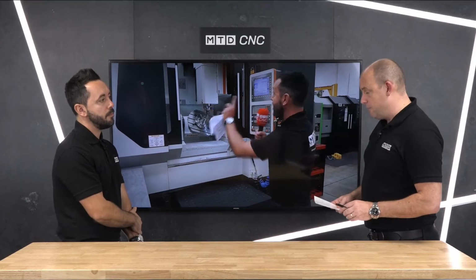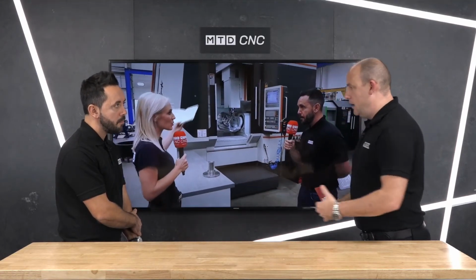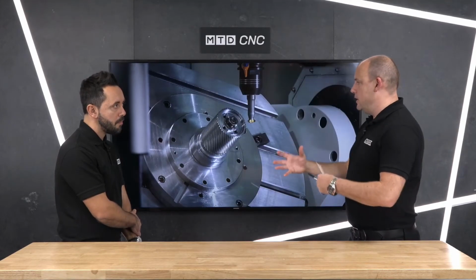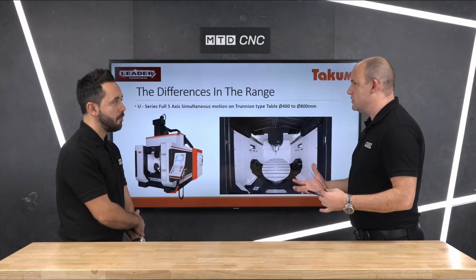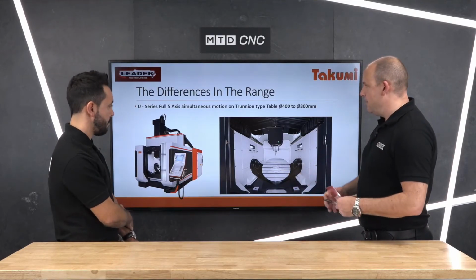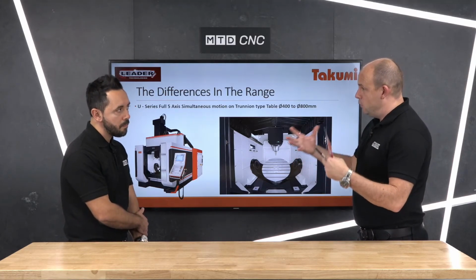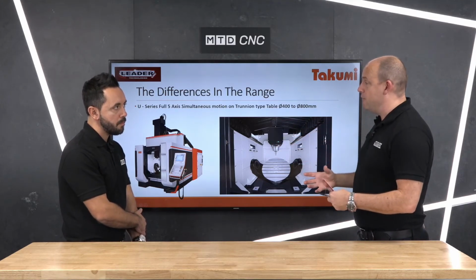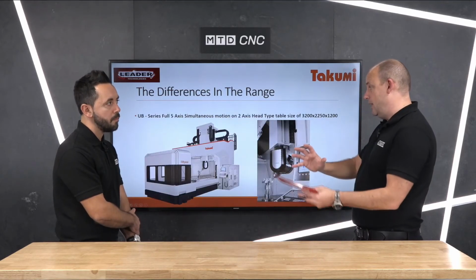Yeah, the fundamental difference with the UB range, which a lot of machine tool builders do, is when they start to get components that are a little bit bigger, a little bit heavier. Of course, you imagine putting them on a trunnion table and you're tipping the table, that essentially it's going to wear the machine at some point. It's just Mother Nature. It's science. Whereas with some of the bigger machines, you can actually move the spindle to whichever face the part needs to be machined. Therefore, you're not continually moving.